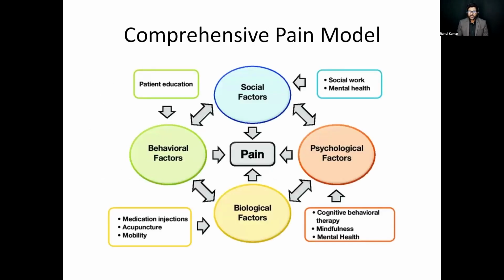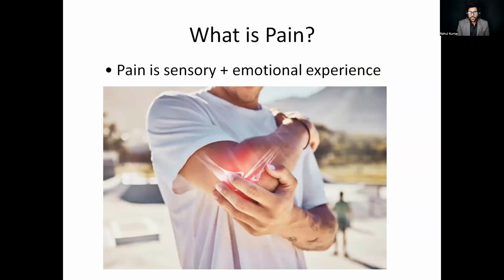Pain management is basically a combination of multiple factors. It's a biopsychosocial problem. There is a psychological aspect, there are behavioral factors, social factors, and biological factors. Now, intervention, what we do, what we alter, is only the biological factors. The rest have also got a major role to play, and they also potentiate the pain in many ways. So let's understand what pain is. It's a combination of sensory and emotional experience.